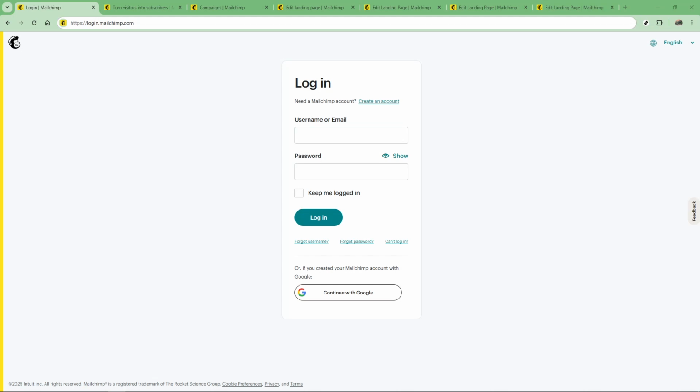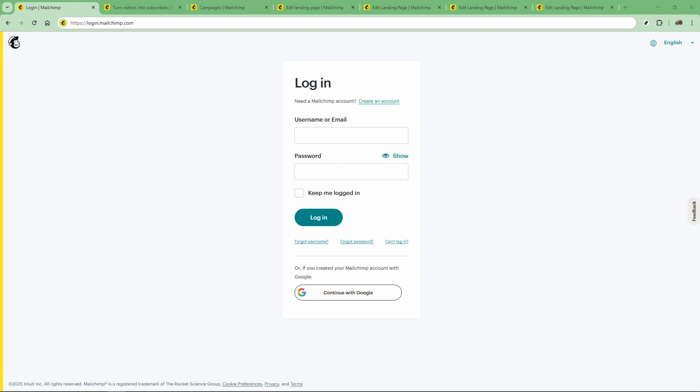In today's video, I'm going to teach you how to add columns in your email campaigns using Mailchimp. Now, Mailchimp doesn't provide you with a straightforward add columns button, but don't worry, they've made it possible to create beautiful structured layouts using their drag and drop editor. If you're ready, let's dive into it.